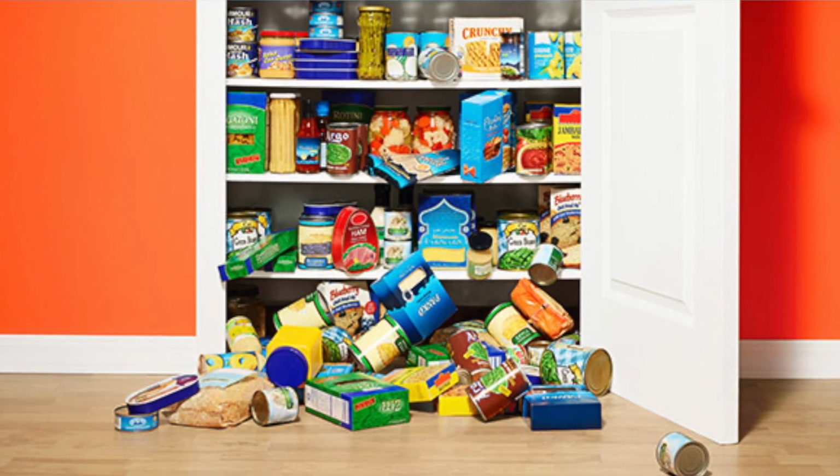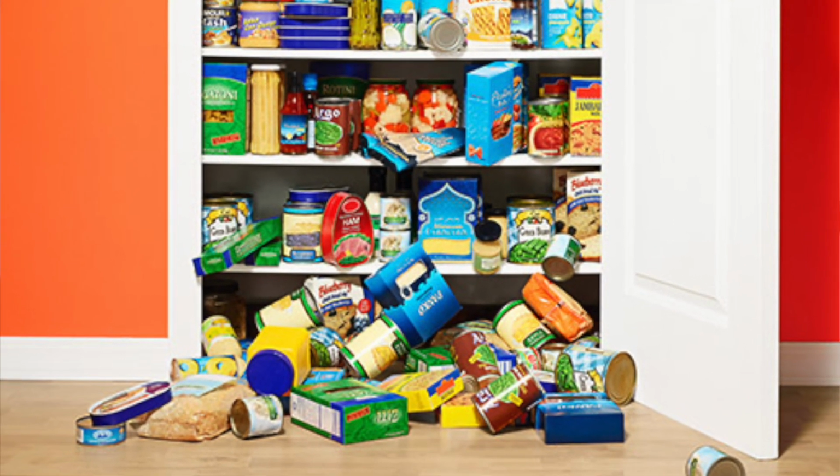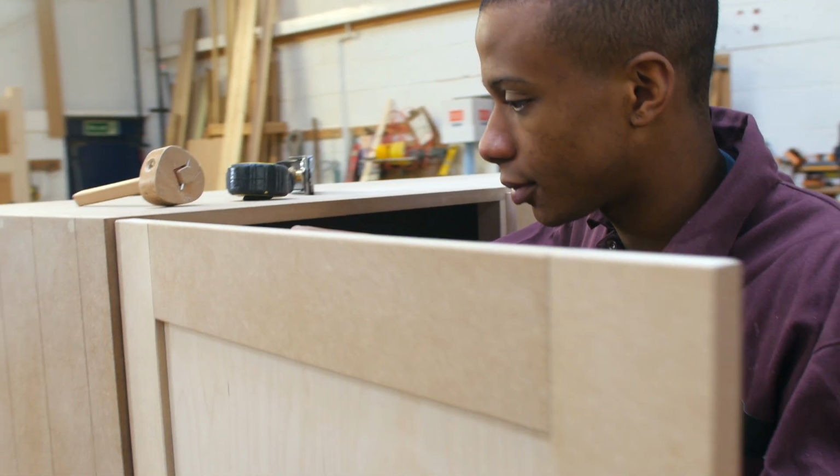We design kitchens and we don't think about what's going inside of them, and what's inside of them is really important. So if you have a pantry that just has shelves, that's going to be a problem. Especially on the bottom and even on the top, having pullouts is going to be very, very beneficial. You can buy these prefabbed ones online, but the best way to do it is really to go to your local cabinet maker, get that thing measured, and have customized pullouts made specifically for you. It'll make all the world of difference in your pantry.